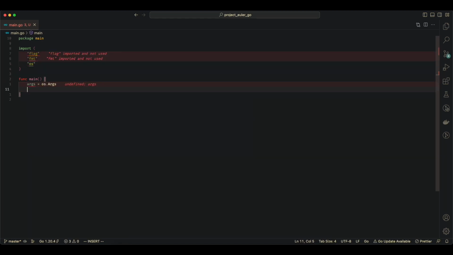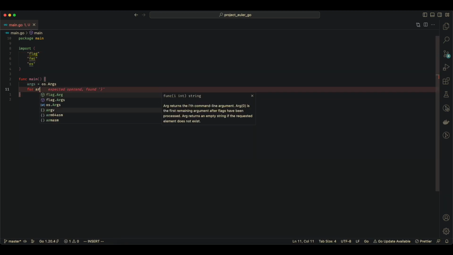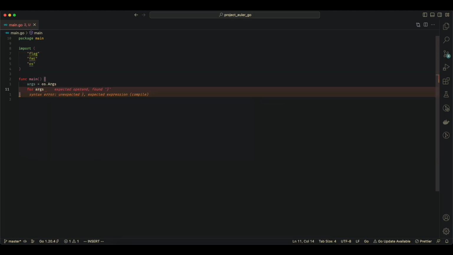The way to parse these args would be to run a for loop over these args.